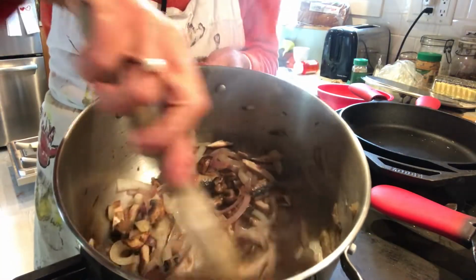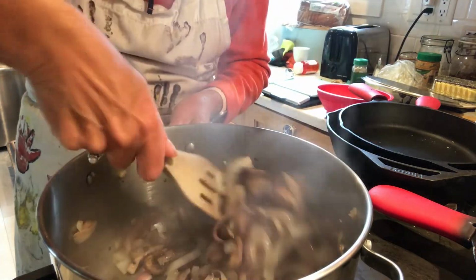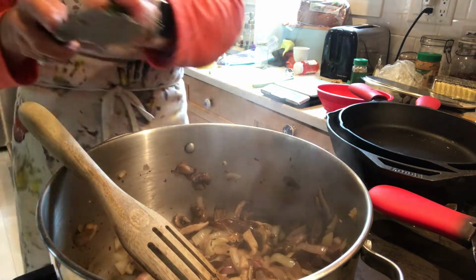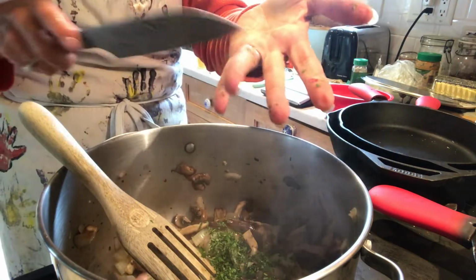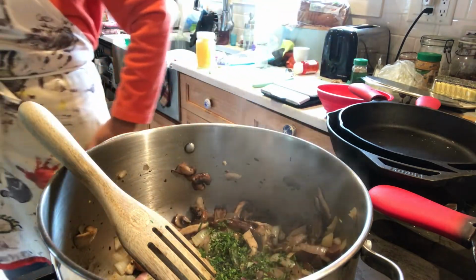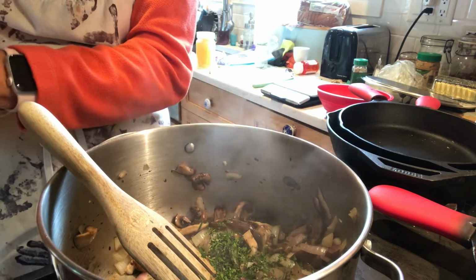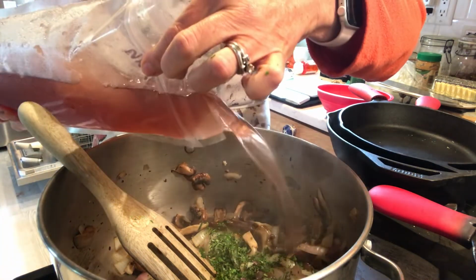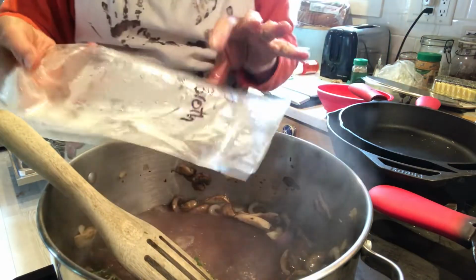Okay, so here it is. The 8 minutes are up. It's all sweated, and I'm going to add my spices, my chopped up parsley and fresh rosemary. And then now I'm pouring in, and this was frozen, so the ice cube is going to go in there too, my vegetable broth.